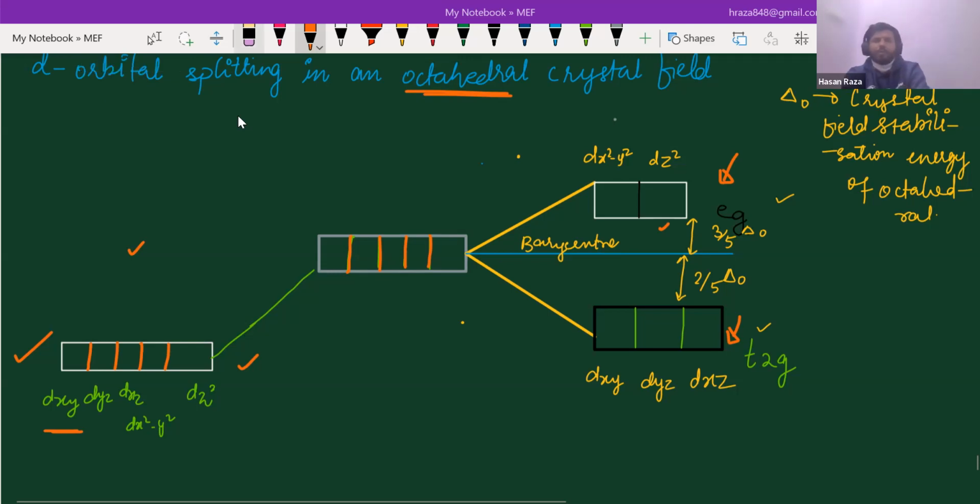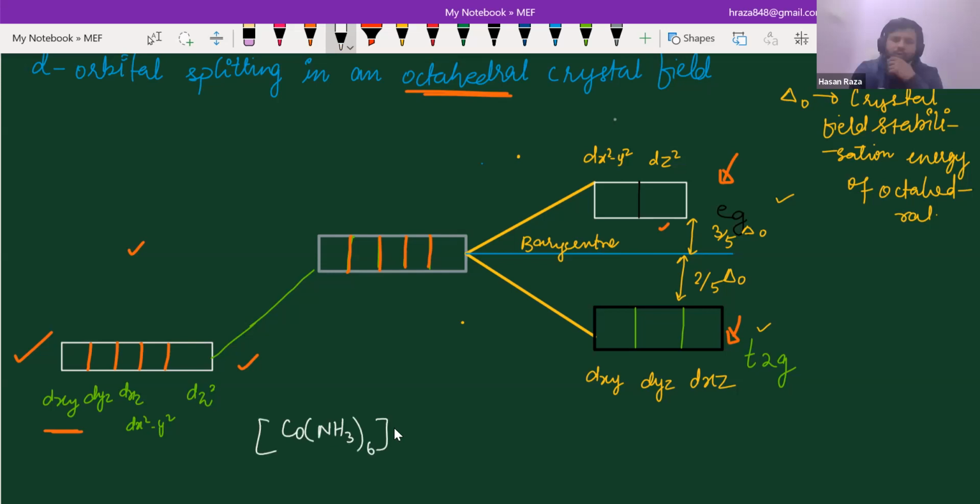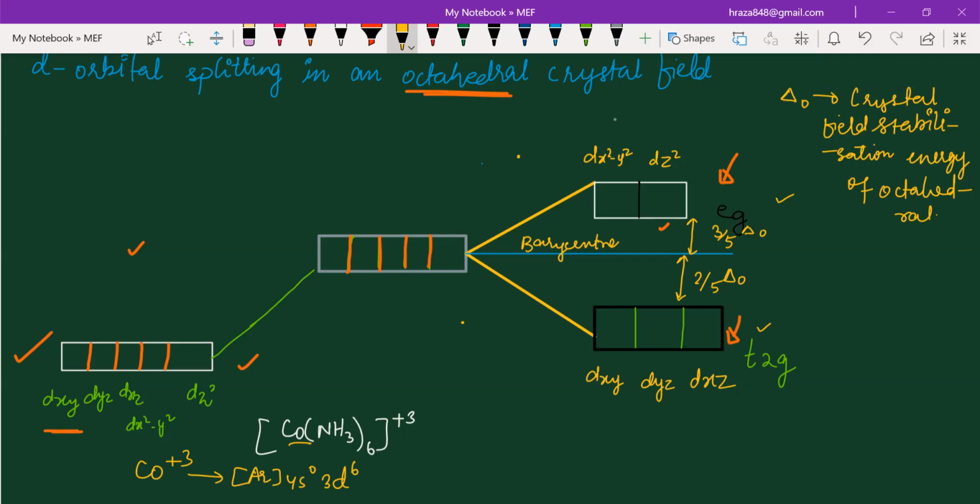Very good. Now see, if you had Co(NH3)6 raised to the power plus 3, that I gave you this compound in the video to calculate hybridization, then geometry, then magnetic nature, and then magnetic moment, right? So you told me the oxidation state of cobalt is Co plus 3, right? So if you are going to do the electronic configuration, it will be argon 4s0 3d6. Yes or no? Yes, sir.